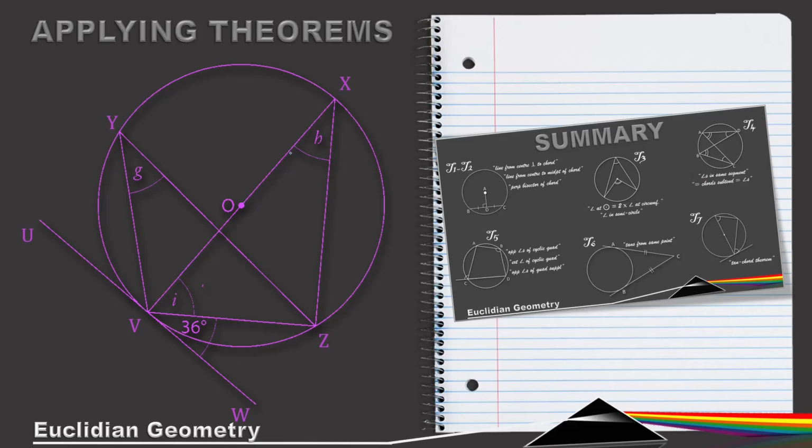You can say that this is the diameter, and that means it subtends a 90 degree angle, and then use angles of a triangle. Or, easier, we know that the radius is perpendicular to the tangent, which makes I plus 36 equal to 90 degrees. And therefore we can solve for I.